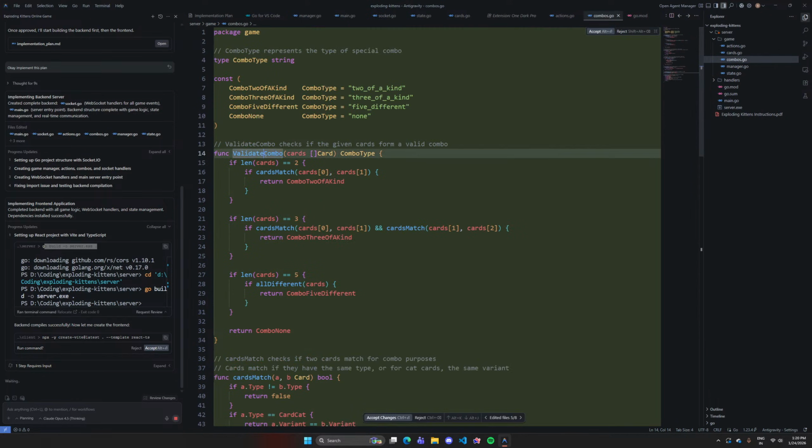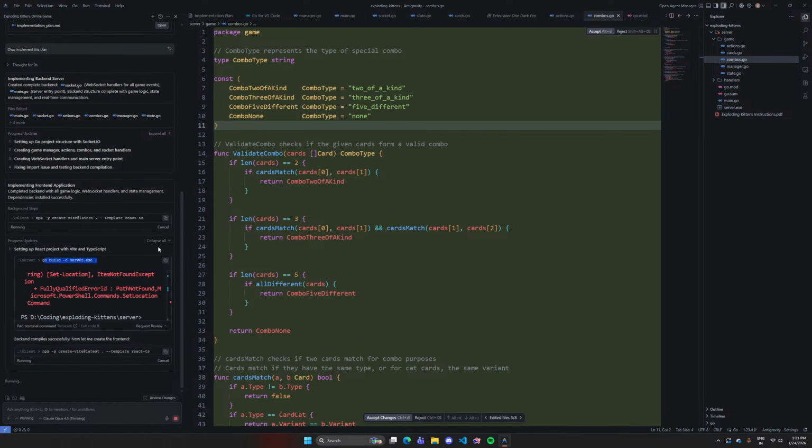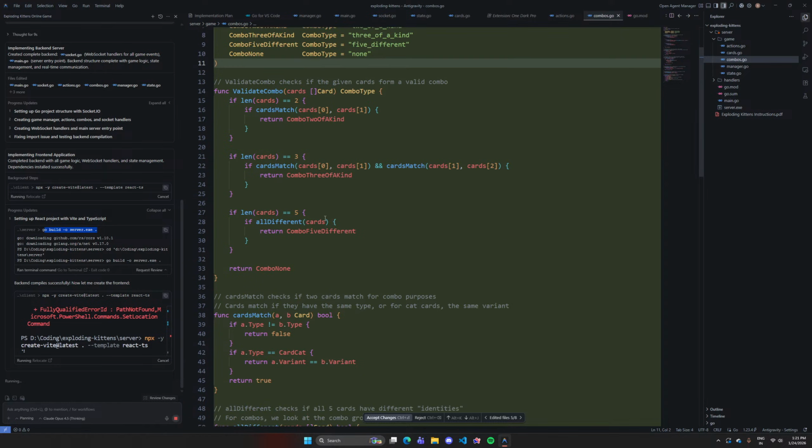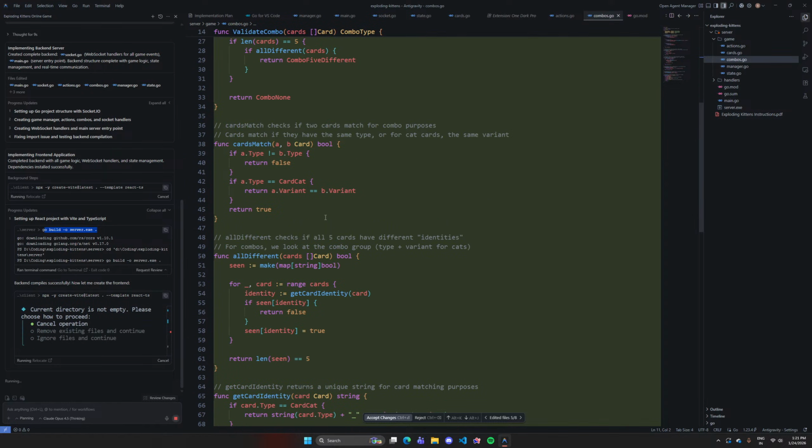Combos. Validate combos. Combo 2 of a kind. Cards match. So type, it's a string. Check if two cards match for combo purposes.